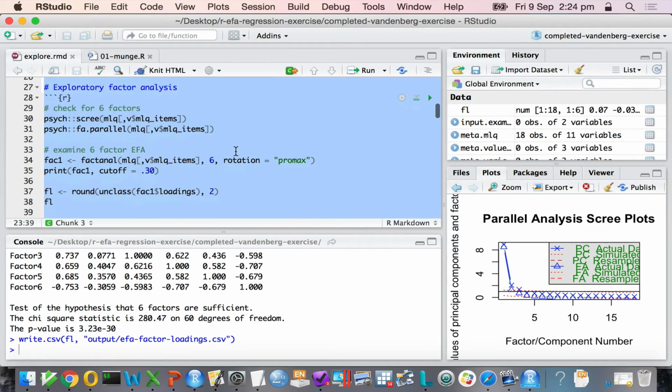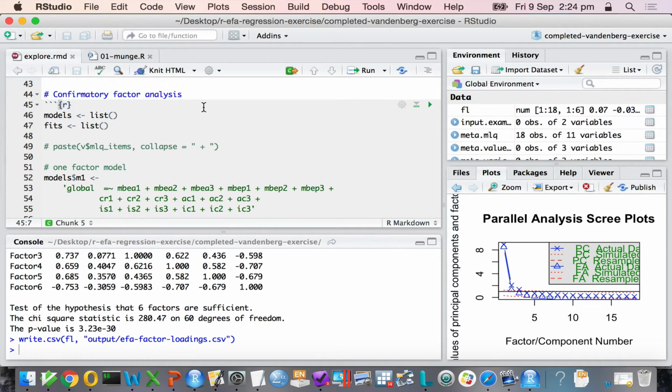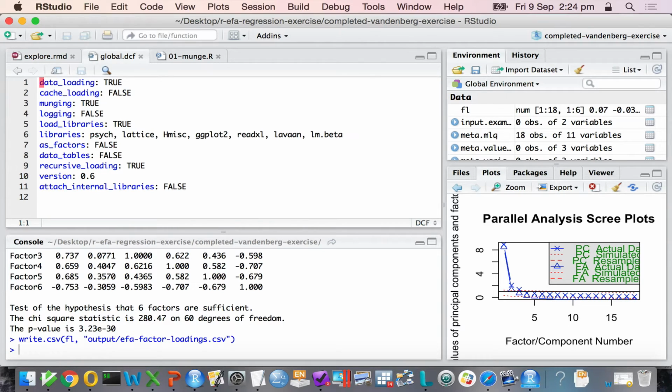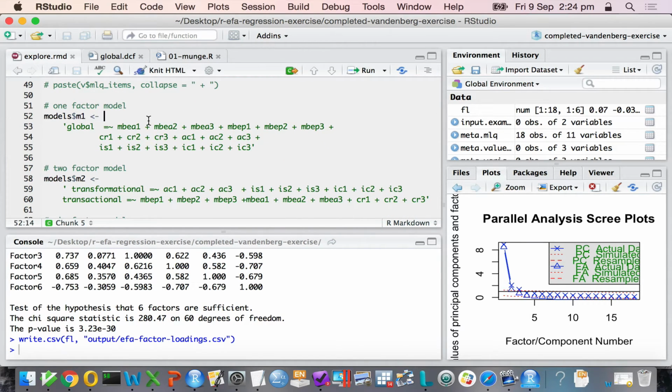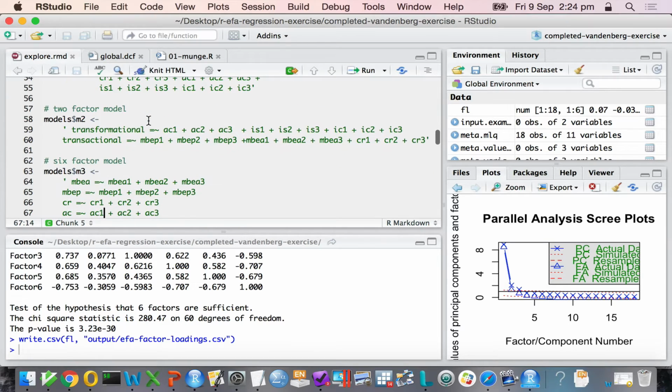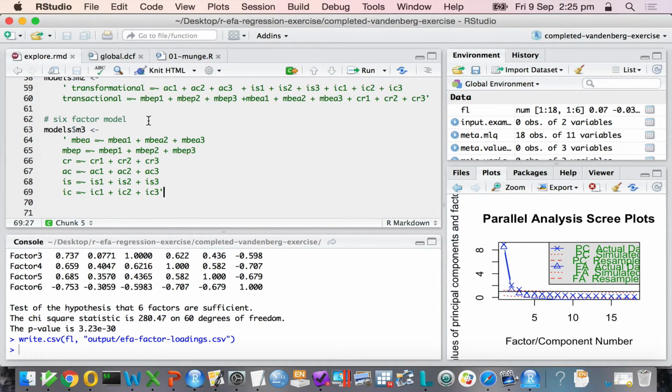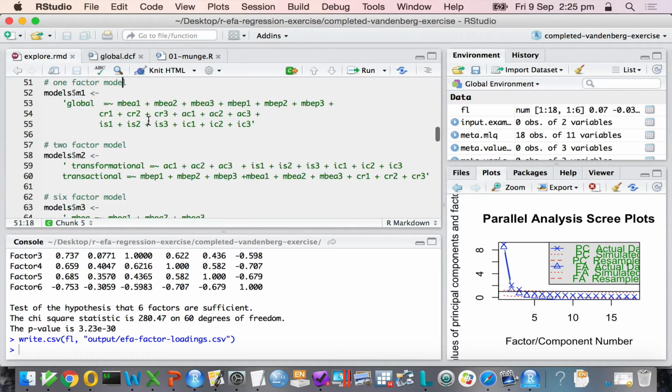All right, so that's exploratory factor analysis. What about confirmatory factor analysis? So this is using the lavaan tool. I've added this package to my project template, so that's why it's able to use it. It's a fairly straightforward notation for writing up your models. So this model 3 here describes a 6-factor model where we've got the factor name, and then the items, IC1, IC2, IC3, loading on the factor.